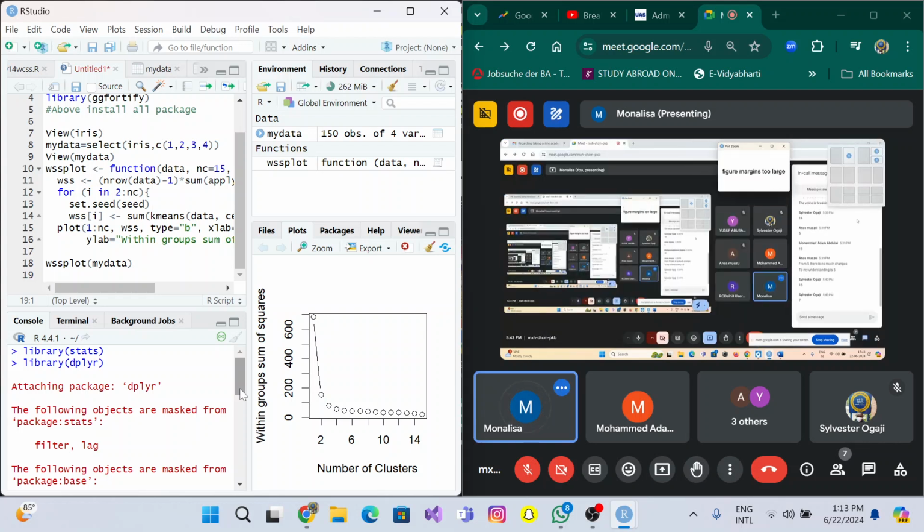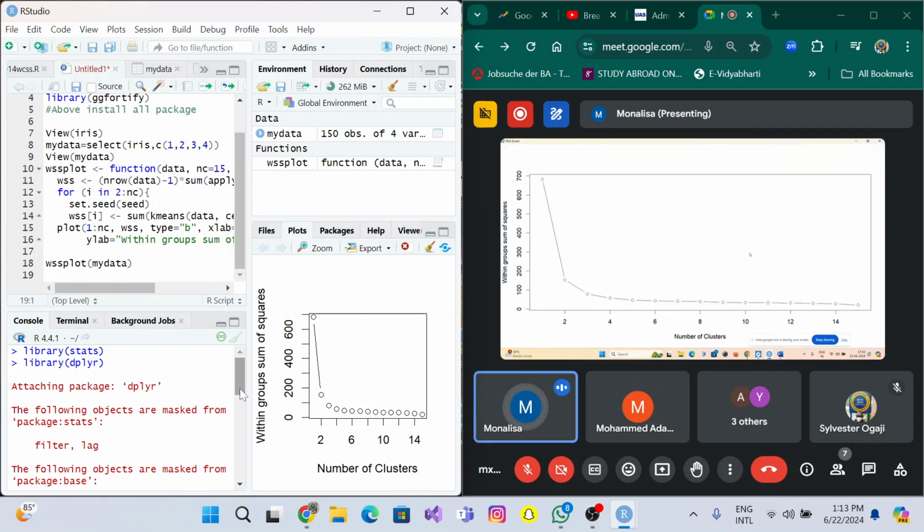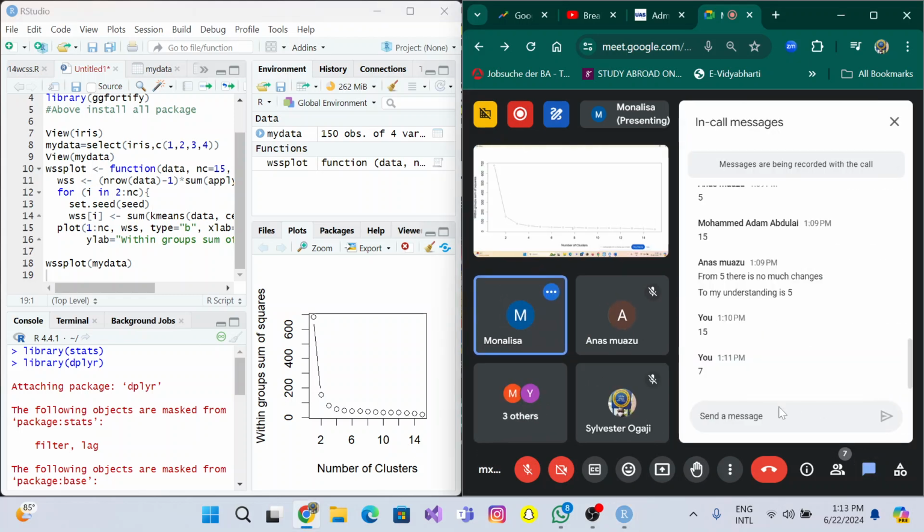So not 7. If you are saying it's 7, can you see much more difference from 6 to 7? Can you see much more difference from 5 to 6? No. Suppose one student is saying 7, another student will say no, it will be 8. Can you see any difference from 7 to 8? Only a slight tail is there, a minor change. We cannot say it is a huge difference. From 1 to 2 is the huge gap, right? So it cannot be 1, not at all possible.